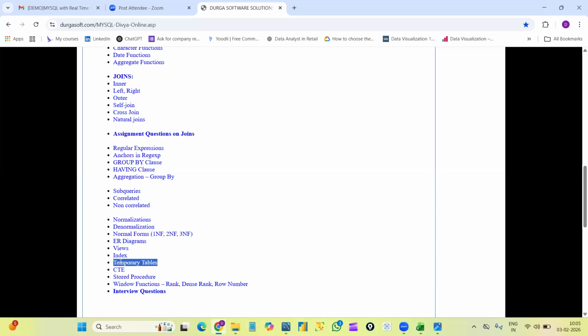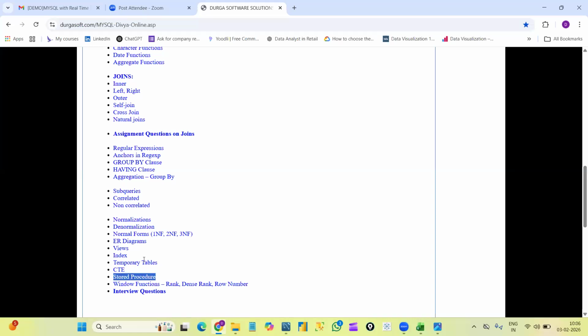Next, temporary tables. Most interesting and useful concept. If you want to remove duplicate data from the tables at a time, we can use the temporary tables concept. However many duplicate rows there are, we can remove all those rows at a time by using this concept, which I'll show you practically. Next, CTE, one more advanced concept. CTE is called a common table expression. By using CTEs we can also do many tasks, which we will learn going forward.